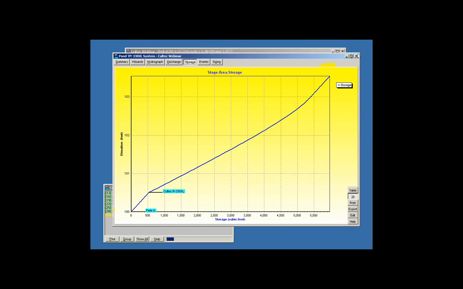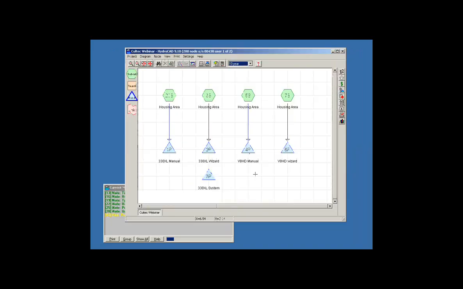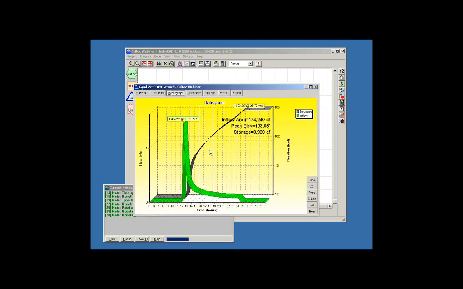Now, in most cases, you're using HydroCAD because you want to do a more complete analysis of how the water is flowing through that system. And so here I have a subcatchment, which is generating a runoff hydrograph, which is then routed into a pond with the chambers. And this is exactly the same pond that I've just set up for you. If we double-click this pond, HydroCAD will update all the calculations to that point in the system.